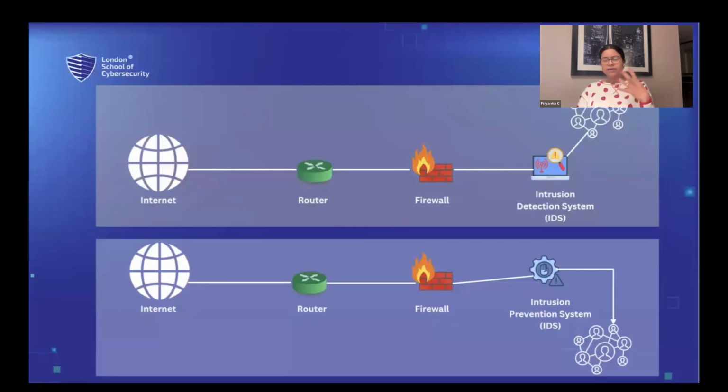Then we can have an IDS to detect if something bad is going on. Why do we have the IDS behind the firewall? Because the attackers are quite clever. They would typically use a mechanism under cover of what looks like allowed traffic. A very common example is the domain name resolution, or DNS. It works on port 53.